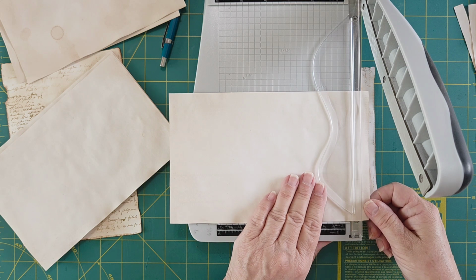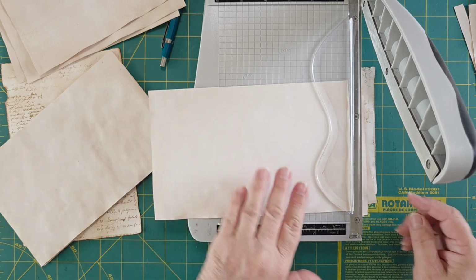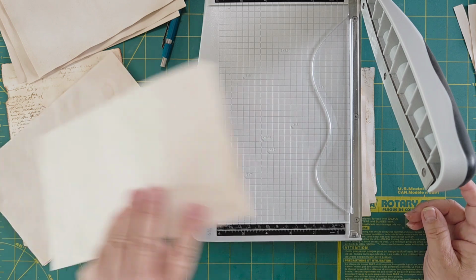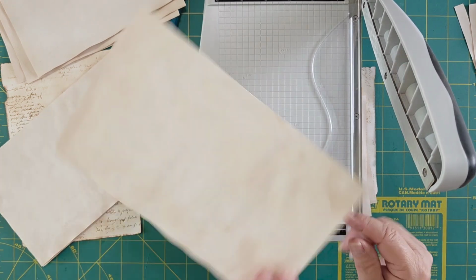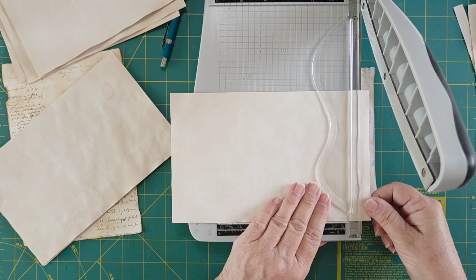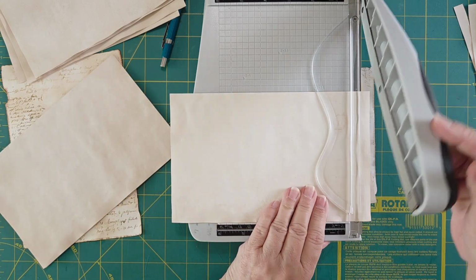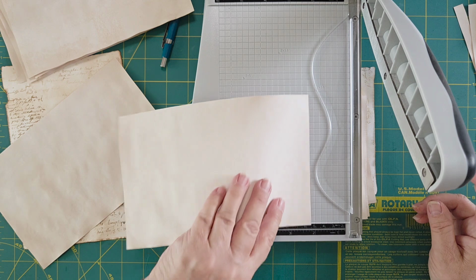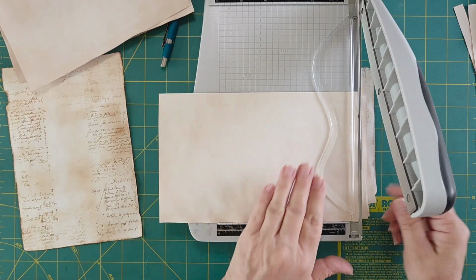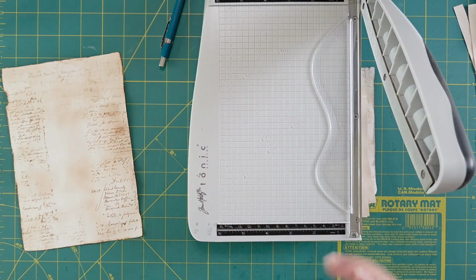I kind of like the edge look, but I'm looking at it. It looks like I'm making some longer and some smaller. But hey, this is just a quick little project. For one, I'm just showing you guys how you can get in and just make something really quick. And sometimes you just don't even have to think about it. You just have to go, hey, I think I'm going to do this. I think sometimes, and it's good to think, don't get me wrong, it's good to work out a project. But sometimes it's good to just get in and craft and then see what you have.